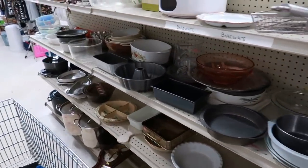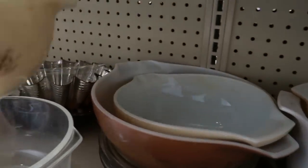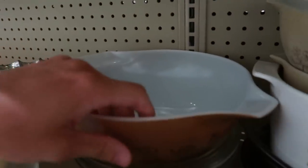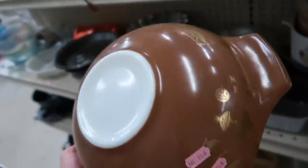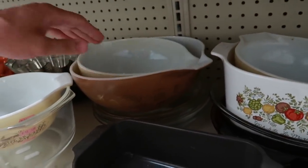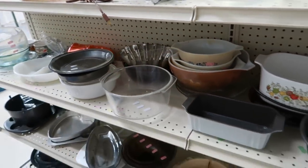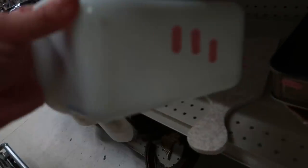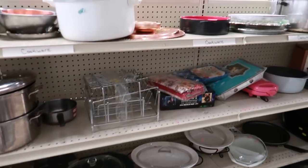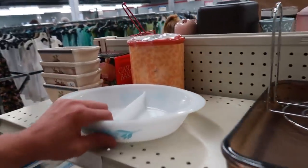Don't find a lot of cast iron at these stores. Got a lot of Pyrex here - I think that's Homestead, and there's that mushroom print again, a larger one. This one looks like the Americana - I call it 'colonial,' it's a pretty big one at four dollars. If I was to grab any, probably the two smaller ones. Always on the hunt for a rare one - this other one appears to be newer glass.